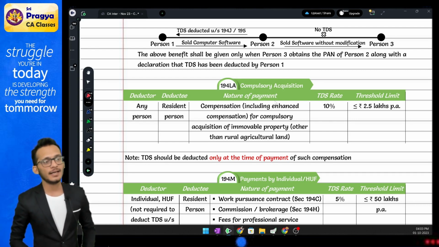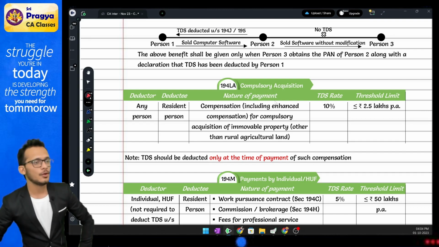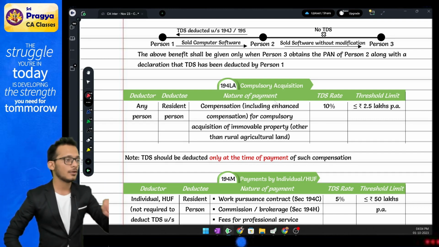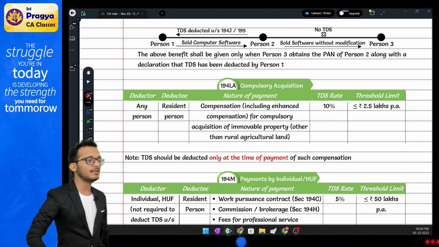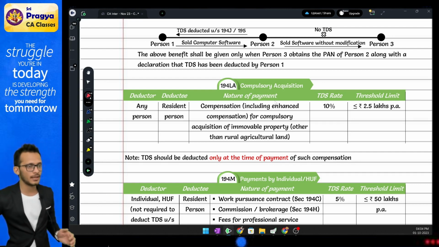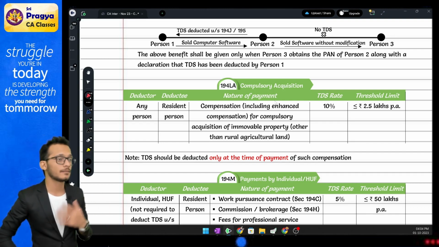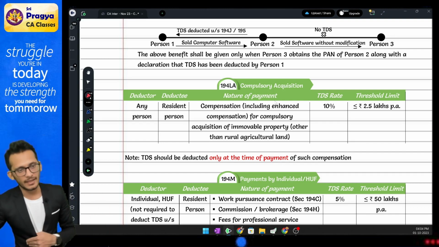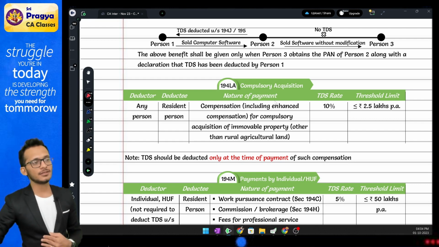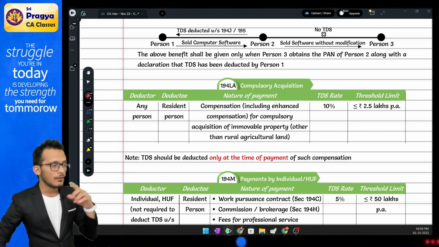Yes. After LA comes M. This section is basically coming and saying, boss, you are not covered under C. You are not covered under H. You're not covered under J because you have not satisfied the limits. What limits? The 1 crore and 50 lakh limits. Or if I find out that in C and J you're making personal payments, then the section is coming and saying you can deduct TDS at the rate of 5% on a threshold of 50 lakhs.